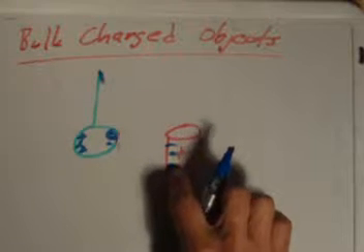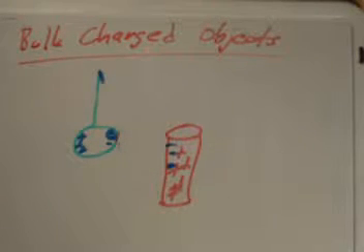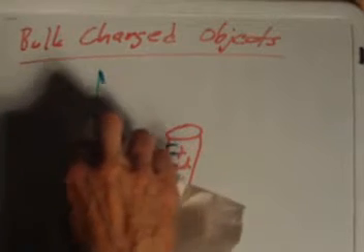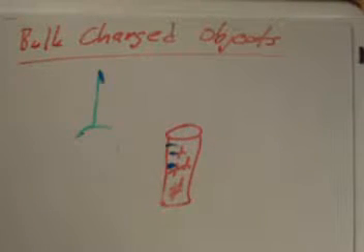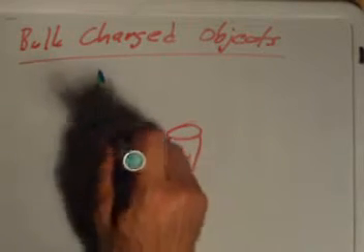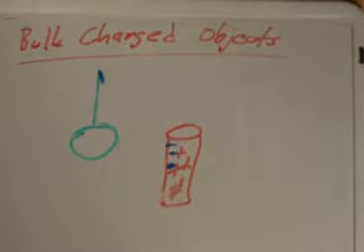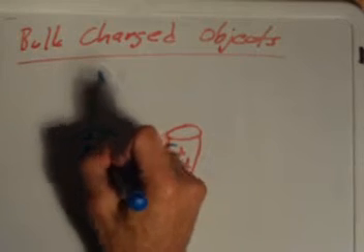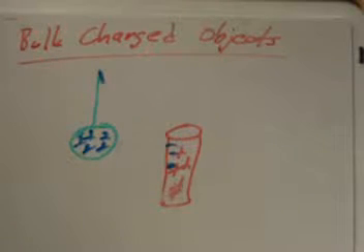these negative charges, these electrons, did used to be on the ball, and because they used to be on the ball, the ball is not electrically neutral anymore. The ball is going to have a net positive charge because it lost some of its electrons. So the way you draw the ball now is something like this. Any form you want is fine, but it's going to look something like that. It has a net positive charge now.